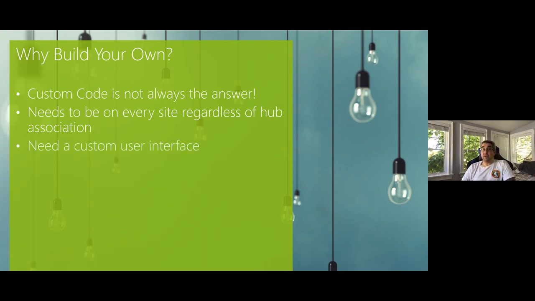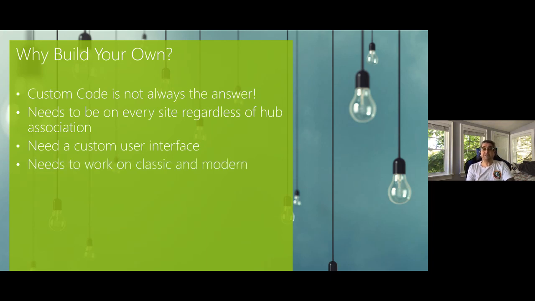What if you need a custom user interface? Now, if you've looked at the hub site navigation, you'll notice if you start adding links, there's a lot of white space in there, and white space is great. It has its time and place. However, once you start to have 4 or 5 things in that hub site navigation, it tends to take over the page. So if you need to tighten that up, if you need to build your own custom mega menu, then that's the kind of thing that you may want to build your own component for.